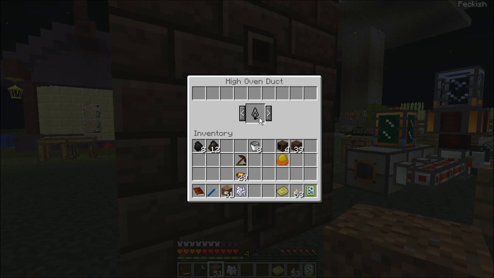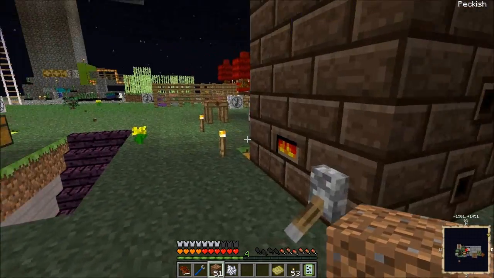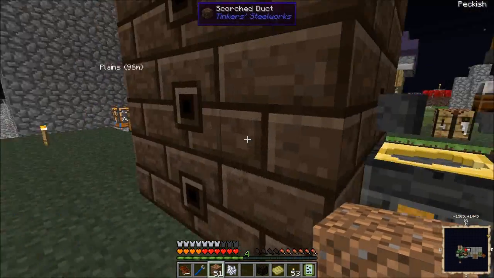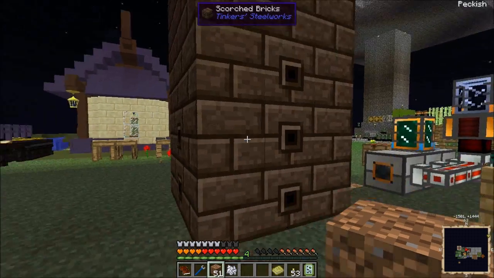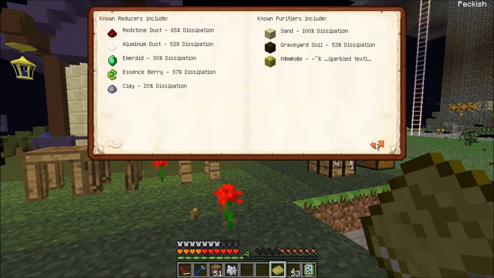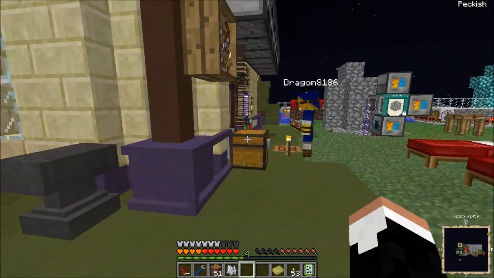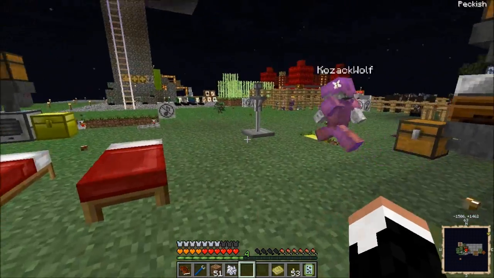We're going to try putting stuff in the automation slots here to see if it'll automatically resupply itself. We'll try putting a block of charcoal in here, since that's the fuel. This is the... I can't remember the term for that. The purifier. The little wavy symbol is for a purifier. It's a flux. And we need a little more gunpowder.